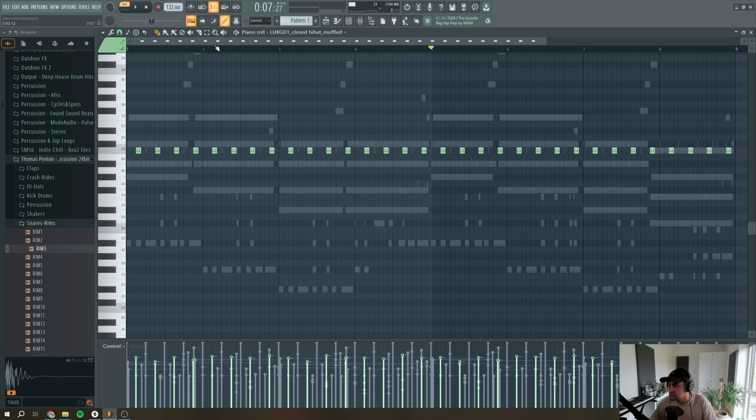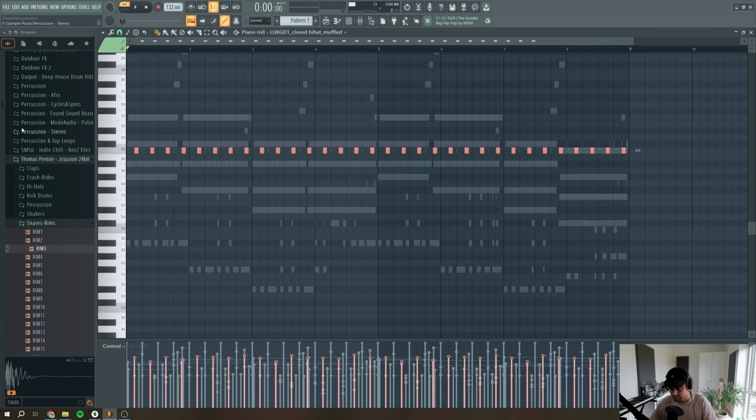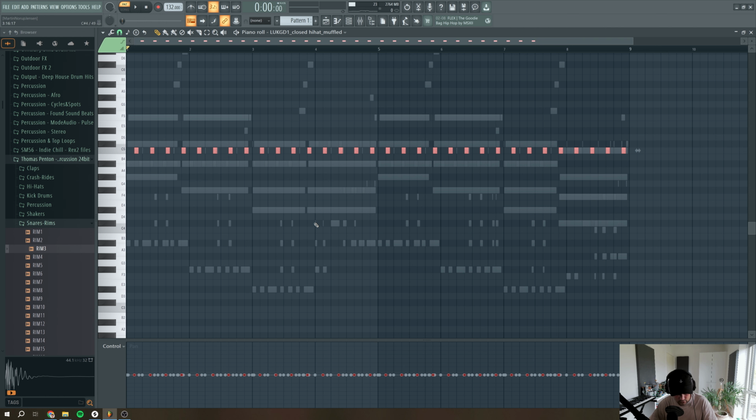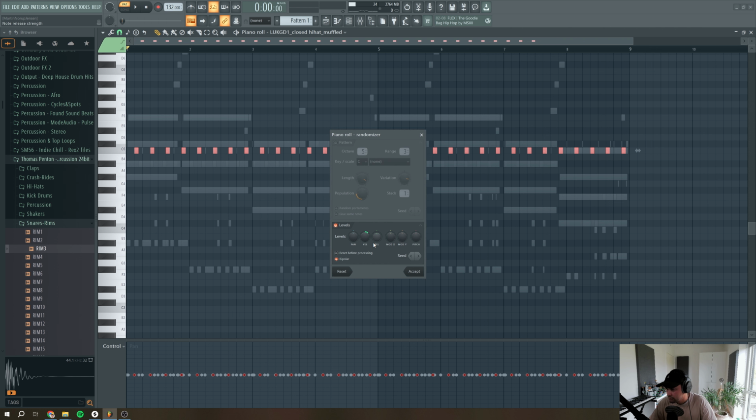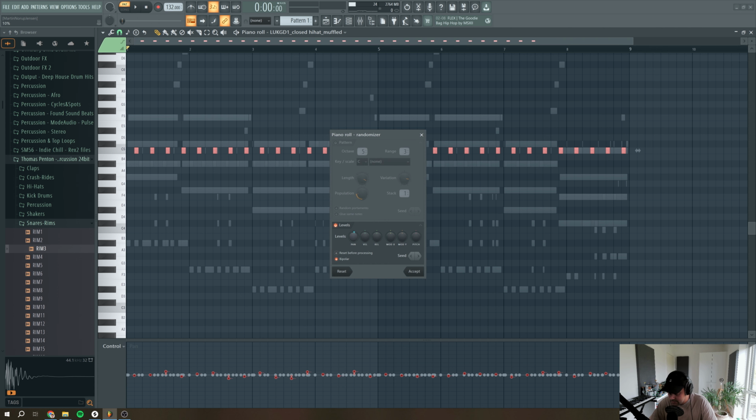Okay, so jumping into these closed hi-hats, which are put on the offbeat. I've already added some different changes to the velocity in the MIDI patterns, but not to the panning. So we're gonna do that. We're gonna press Alt and R to get up the randomizer. And we're just gonna use it not for the velocity, but only for the panning. So we're just gonna generate some random panning of these closed hi-hats. So something like this.